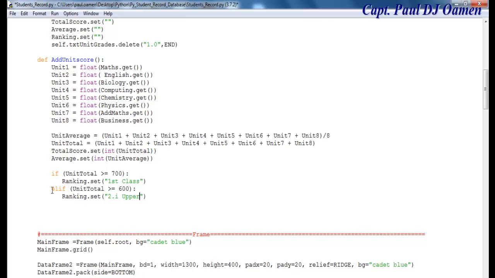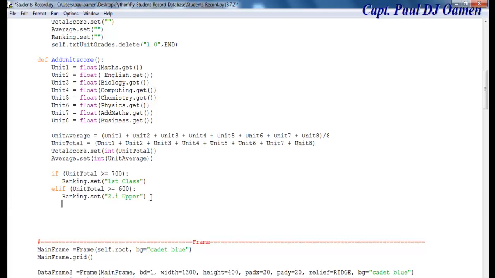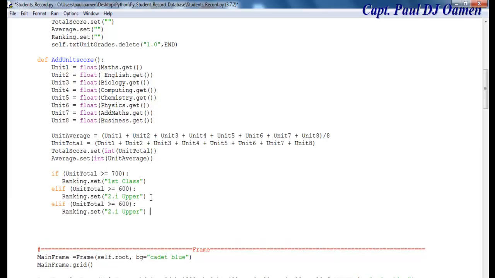Now what about if it's less than that? And in this case, let's say it is 500. That's greater than, and let's say if it's 500, it's going to be second class lower.